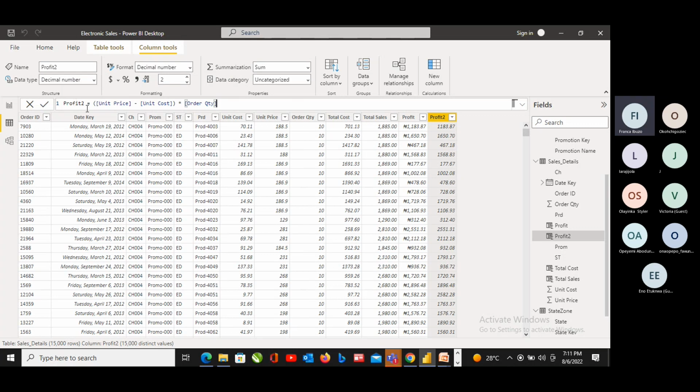Here we just said unit price minus the unit cost, times, but you always have to put this in brackets. BODMAS. Can somebody remind us what BODMAS stands for again?